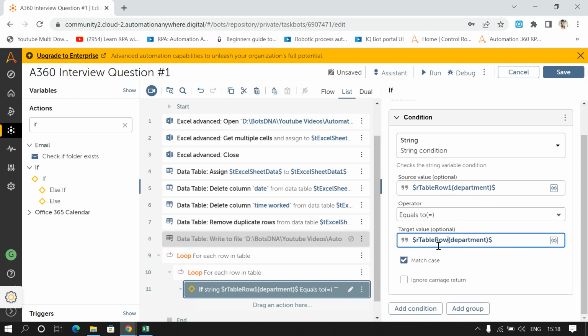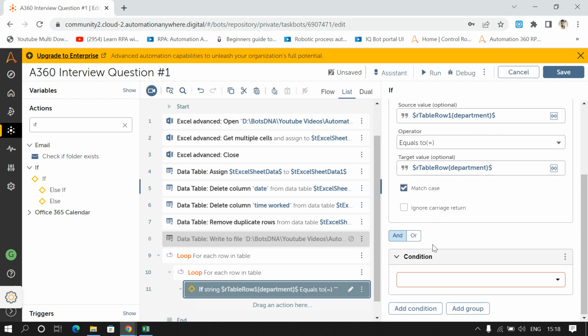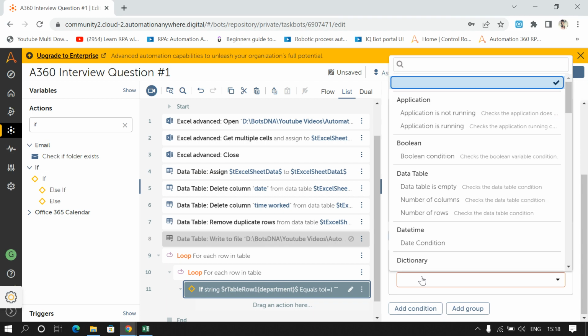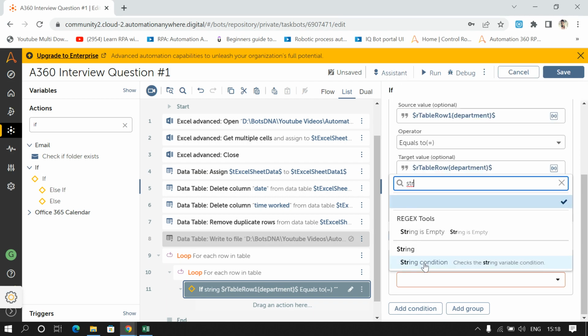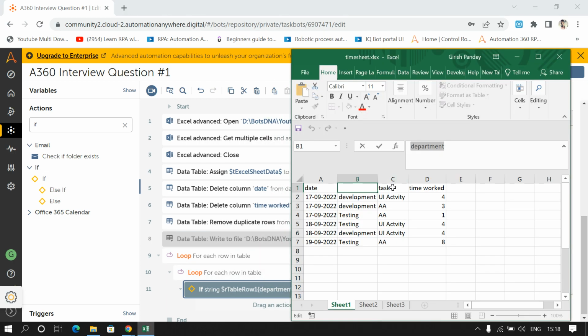So if the match is found, this is for department, and we have to do the same for task also. So here I'll give this, and copy paste task here.